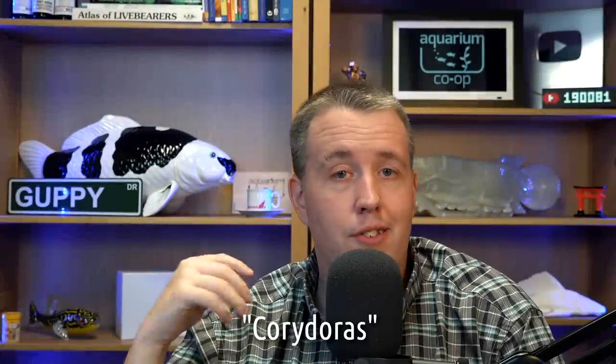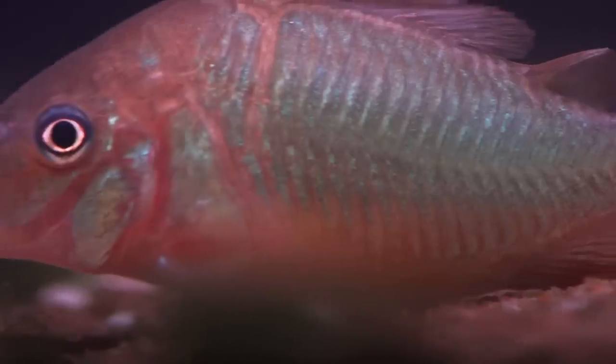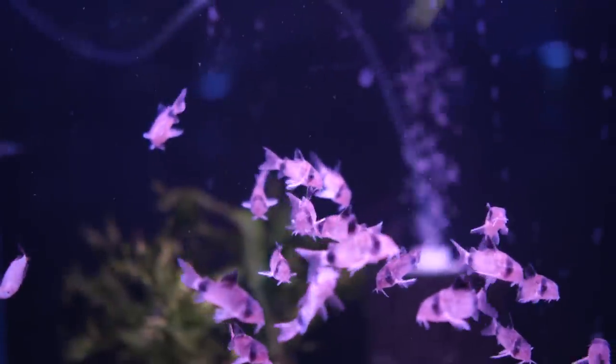Next up, I've got Corydoras. There are lots of types — you've got the dwarfs, the normals, and even some of the big ones like the brochis that get to around four inches. They've got whiskers on their mouth and they go around rocks, getting into cracks and crevices, eating all the food, looking for worms and tiny crustaceans. They look cool and any food that gets past middle and top feeders, they'll clean up — kind of like having a little group of Roombas running around. They still go to the bathroom, so eventually you've got to take that waste out with plant growth or a gravel vac, but they're a cool-looking fish that helps break waste down a further step.